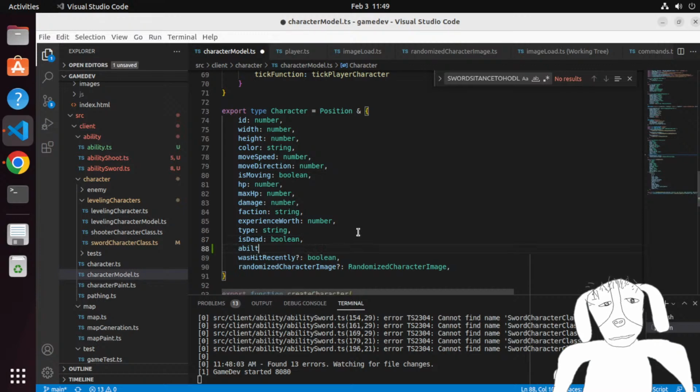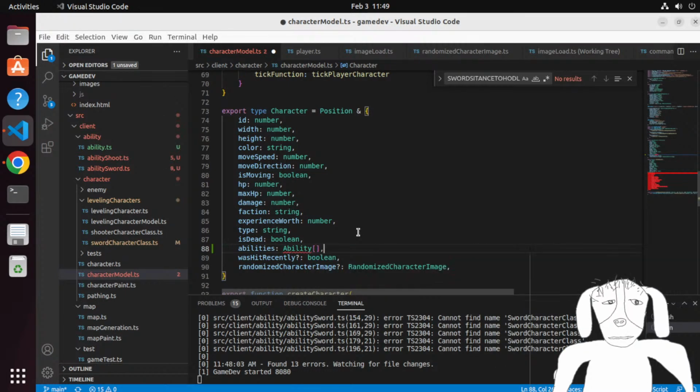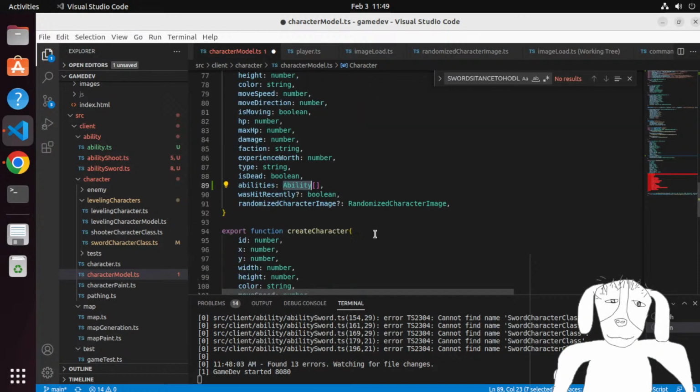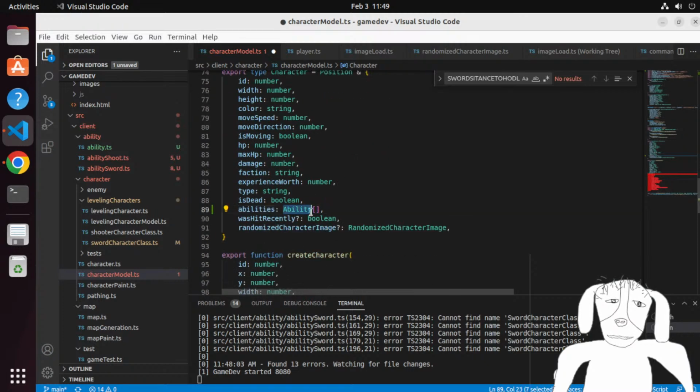So abilities. Ability array, maybe? Let's try this. I now have abilities.